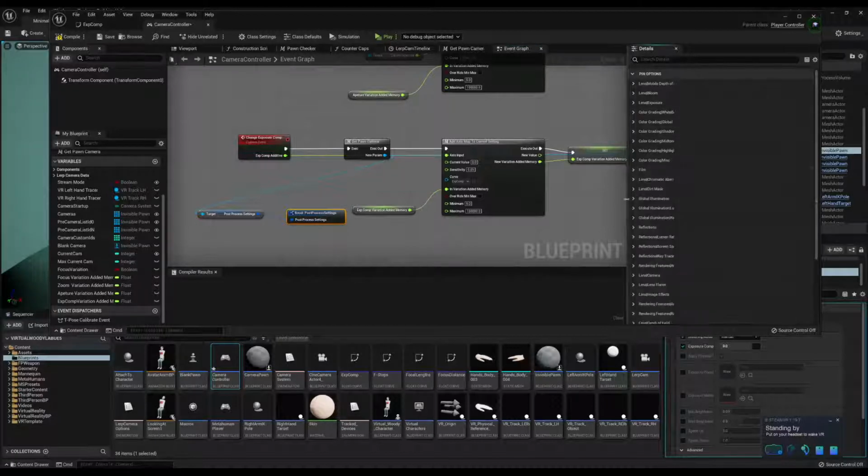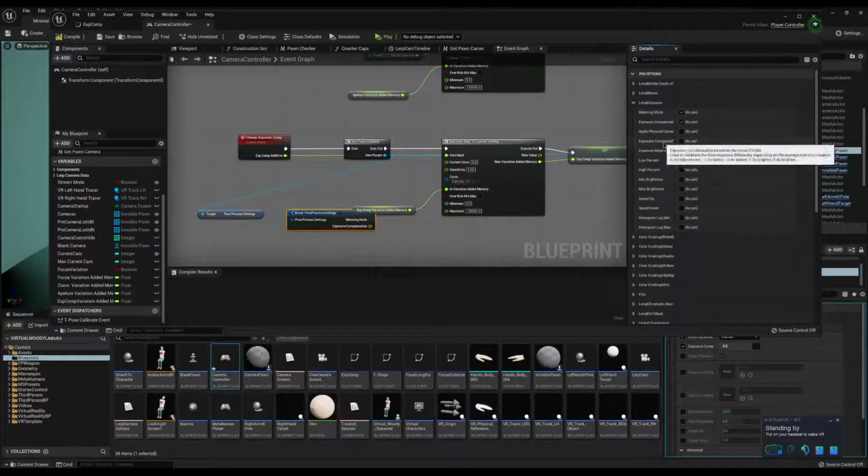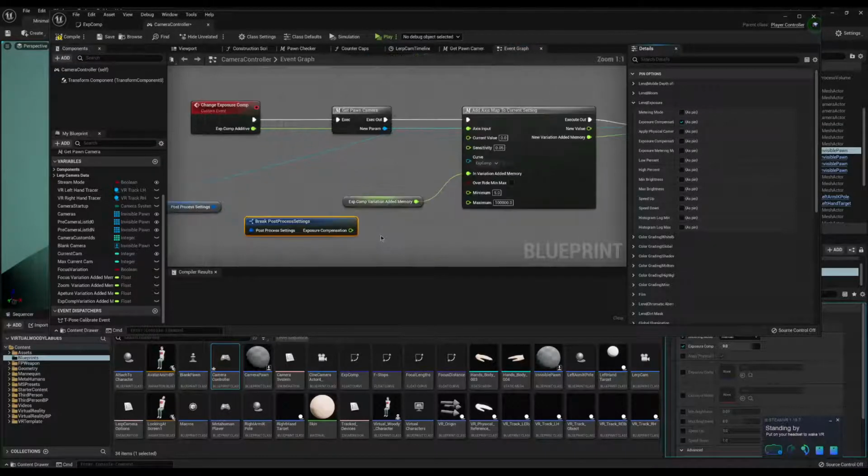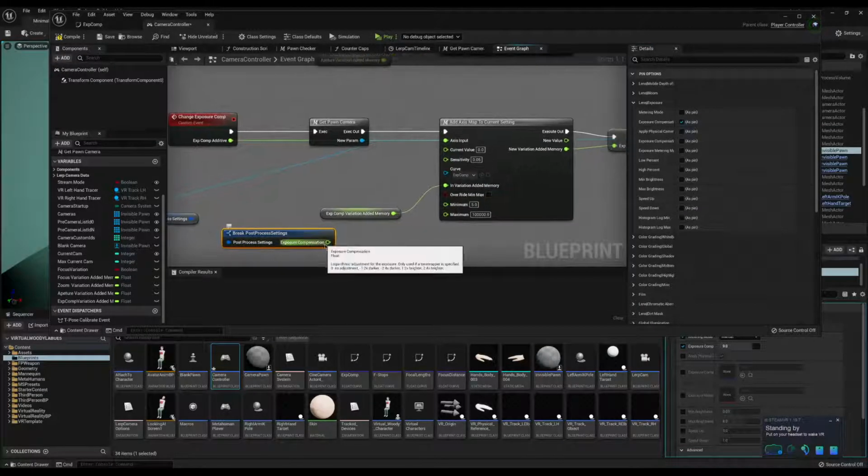I get to add all of these as pins. This is kind of nice, actually. We could press a button and create an 80s filter. That would be hilarious. Exposure. Metering mode. I guess I don't need that for this.